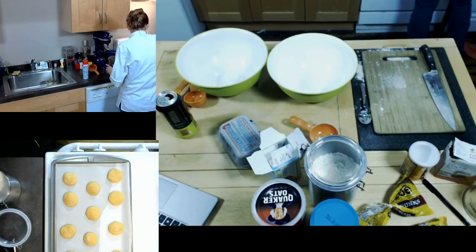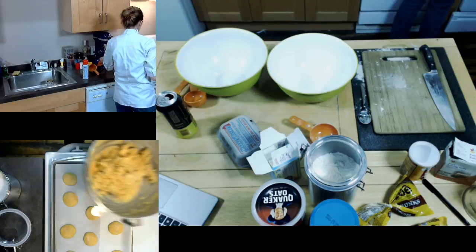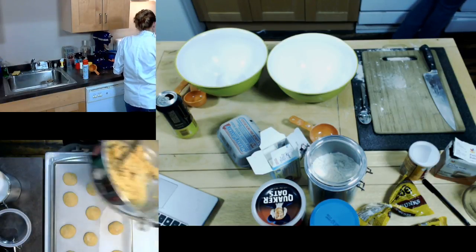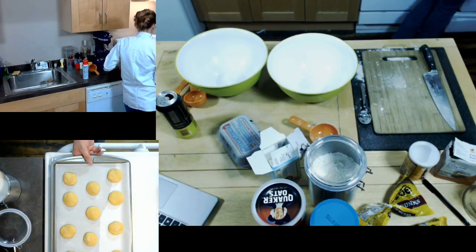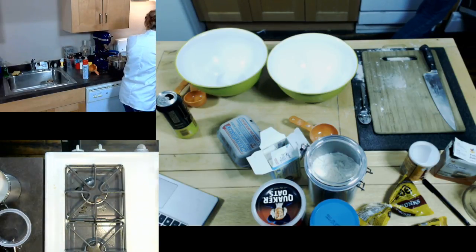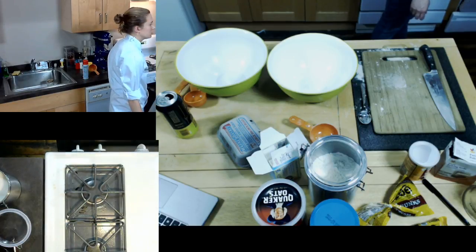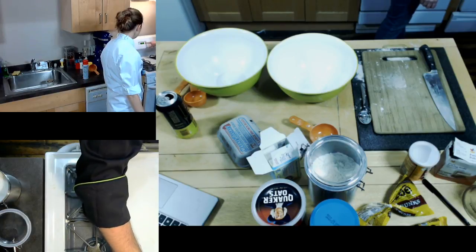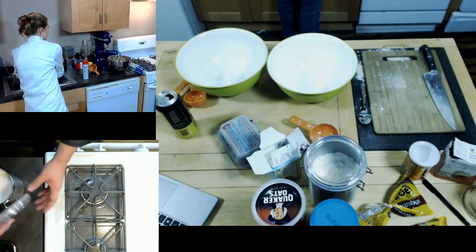Alright, so that was a double batch. How much extra did we end up with? Probably enough for another tray. So that was a double batch of our recipe, and that's probably enough to do three trays. This should be hot. It doesn't need that. Oh, okay. I'm sure it's fine. Cookies are easy. What do we need, like nine minutes? Yes. Timer. There we go, so nine minutes on the clock.